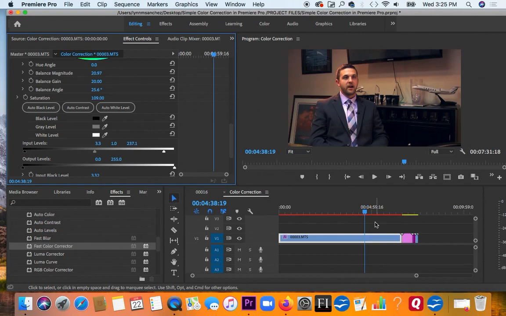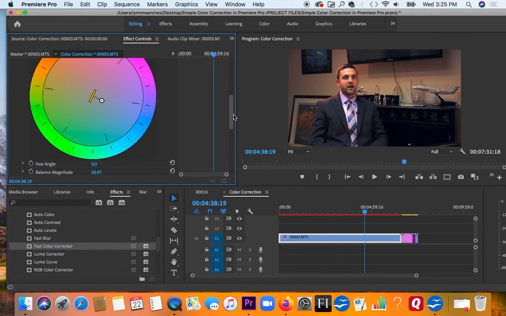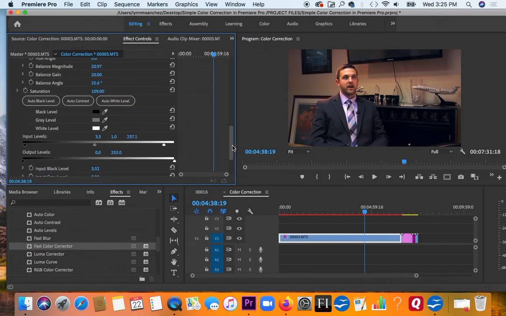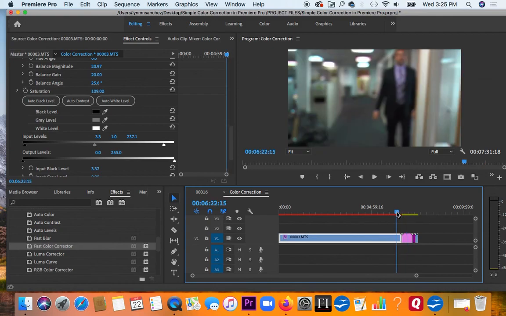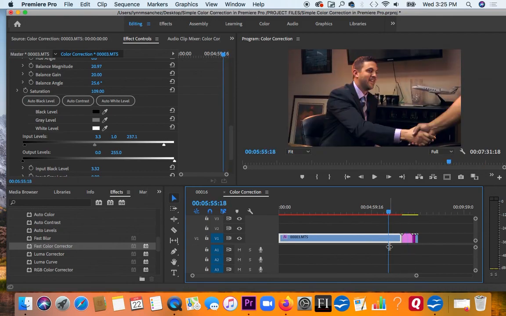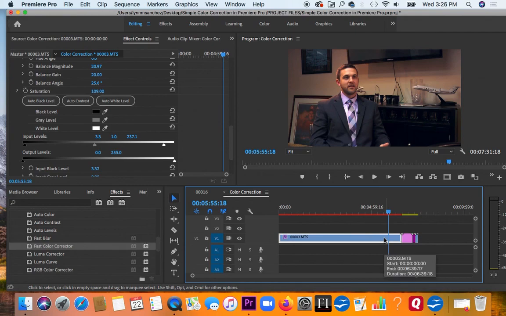You want the white balance to be a little bit improved, the color to pop a little bit more, and to make sure you've got adequate contrast. That's what those input levels are. It's not by any means rocket science, but it looks a little bit better. It still doesn't really match this. I just don't know if that's going to happen. But in any case, it's a little better, and that's all we really want.